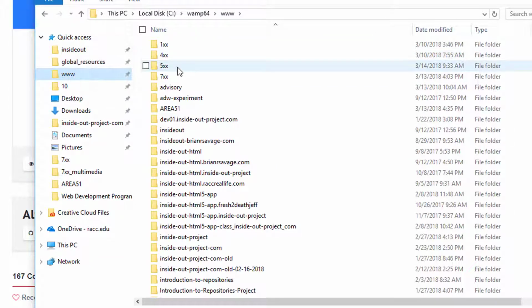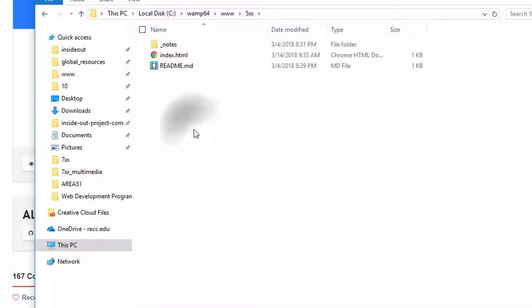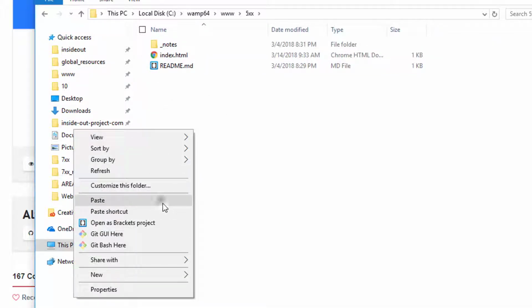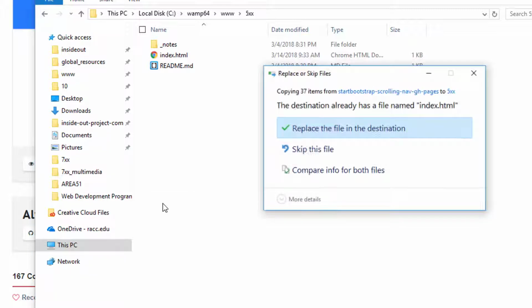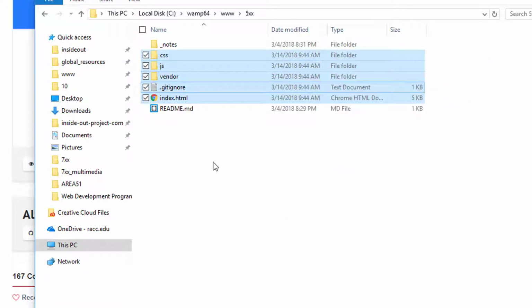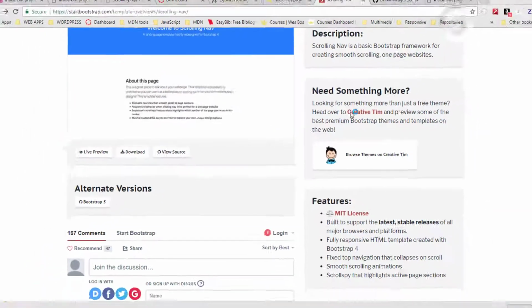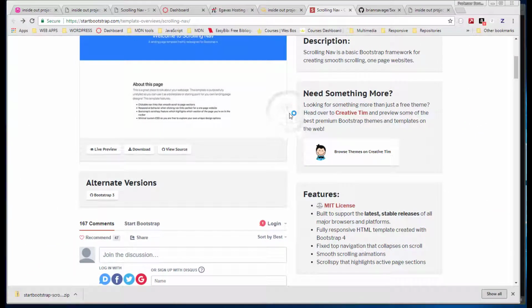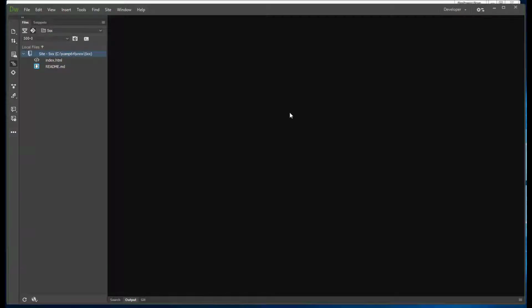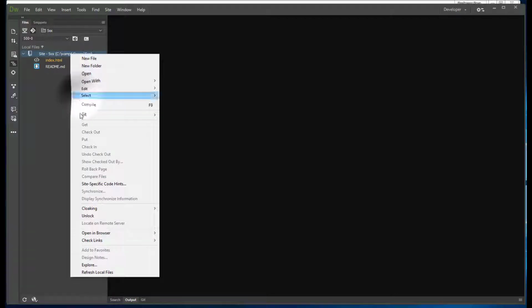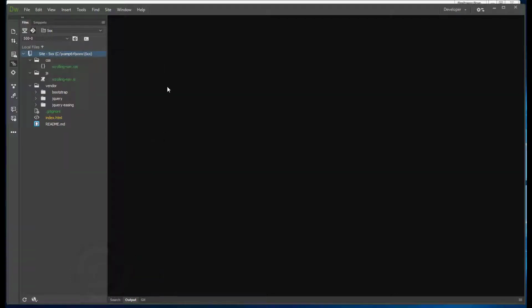We'll go over to our 5xx folder, and we're going to go ahead and just paste them right in there. We're going to allow for replacing anything in the destination. And at this point, we can close our folder, and we should be able to go to Dreamweaver and see our files. Of course, we'll have to refresh local files.